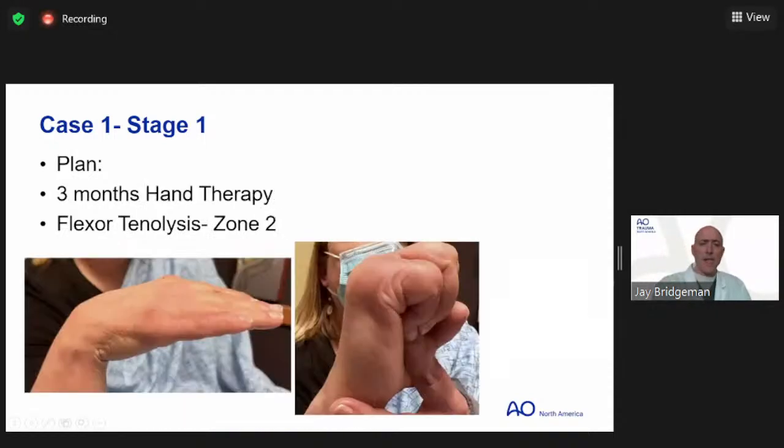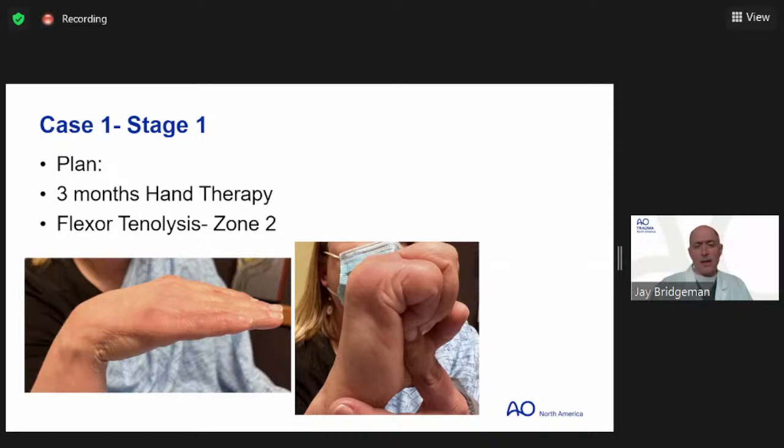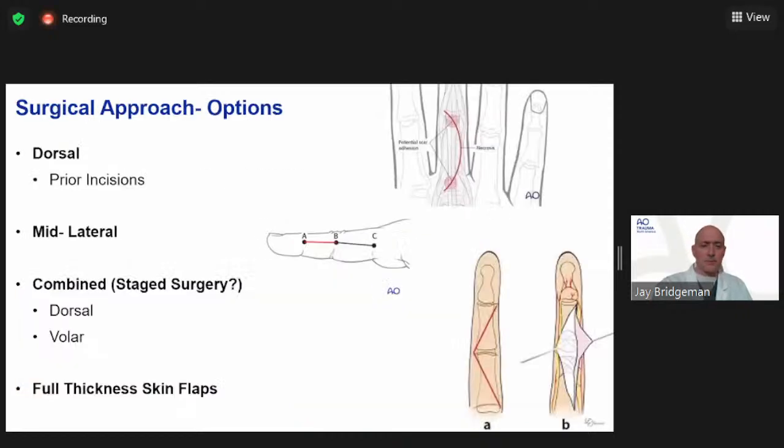All right. So at the end, I chose to stage this one. I did not go to the flexor side, but we did 3 months of hand therapy. And this is where she is in clinic at 3 months, full active extension. And then you can see her own thumb is holding the small finger now in a fully flexed position. So we've had a great improvement, but we're still lacking active flexion. So now we're in that setting where passive is great, but active is lacking on the flexor side. So that only leaves one diagnosis left, which is flexor adhesions.